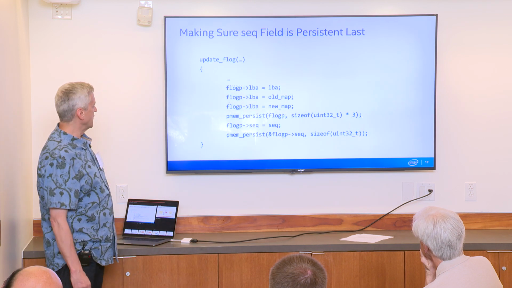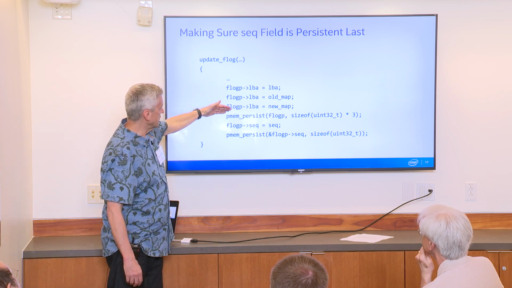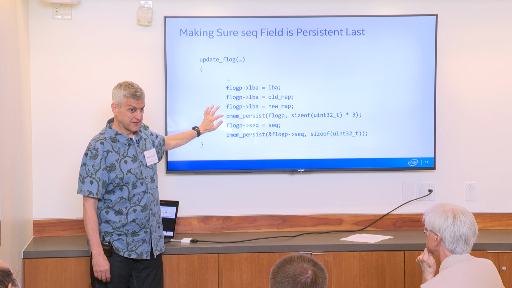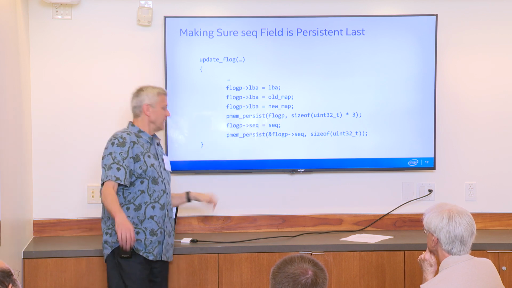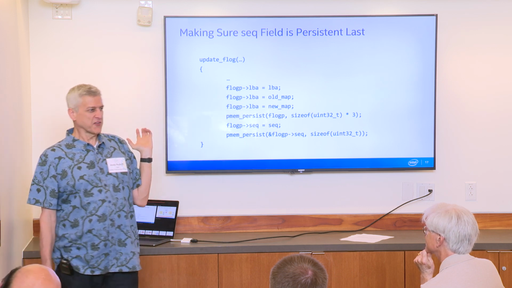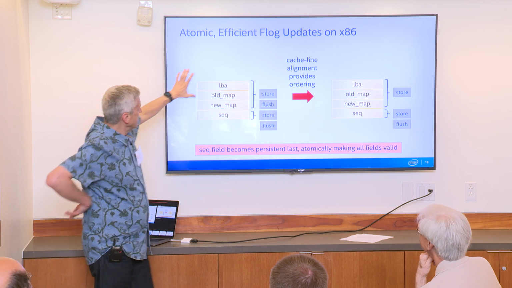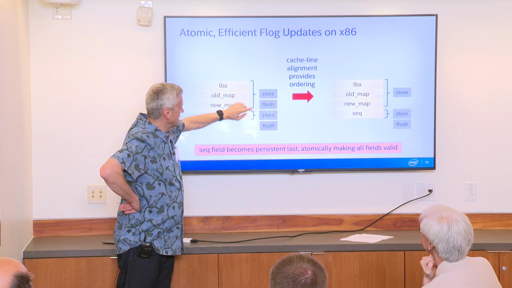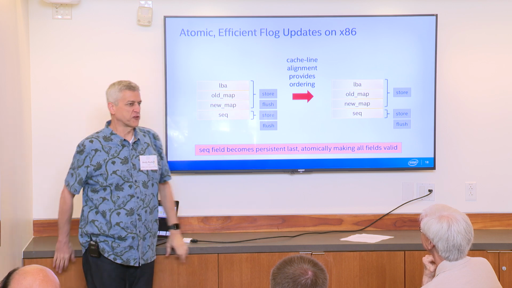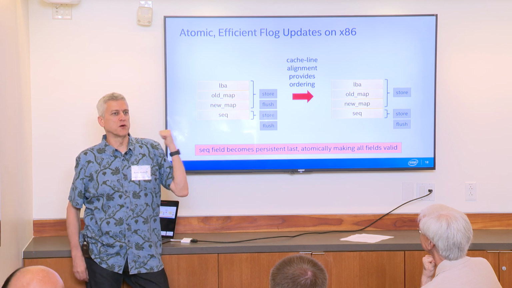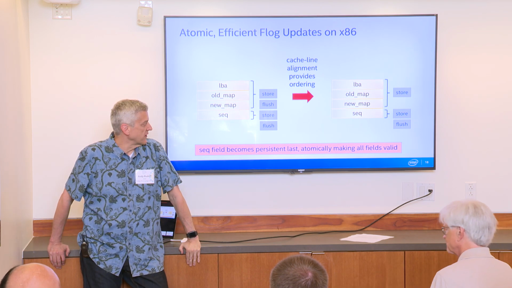And so if I write code to update this flog, I'm going to update the first 3 values and make them persistent. And then I'm going to update the sequence number and make it persistent. Piece of cake, right? But there are 2 flushes here, and again, I'm trying to make this as fast as possible, and the flushes really annoy me. So instead of taking this 3 value write and then a flush, and then the last value write and then a flush, this is one of the most important lessons we learned, and it has been used all over in a bunch of persistent memory software written by a lot of these companies since then.